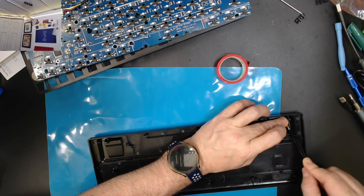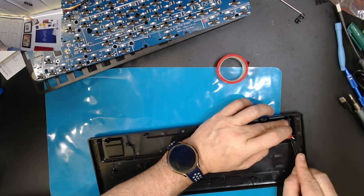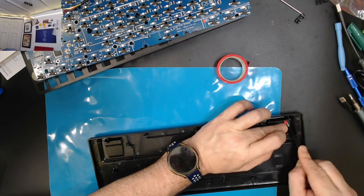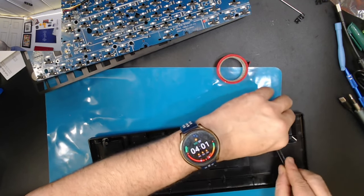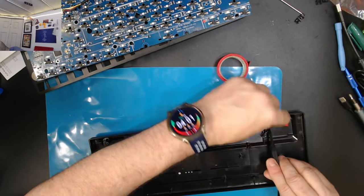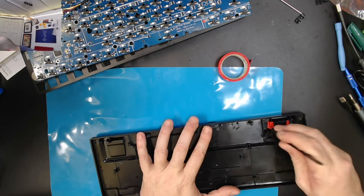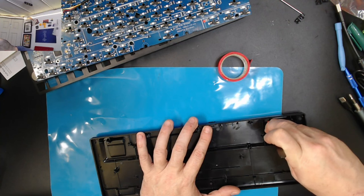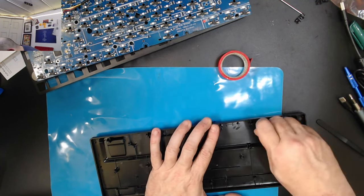Now, if that does happen, it's not the end of the world. But like I said, trying to prevent it just makes the job a lot easier from the get-go, in my opinion. So yeah, just try to fold it like an L, press it down at the bottom, and make sure it's nice. Press against the sides so that it doesn't leak at the bottom.